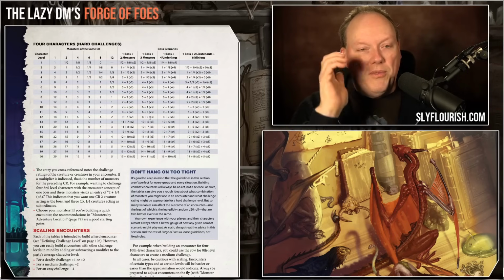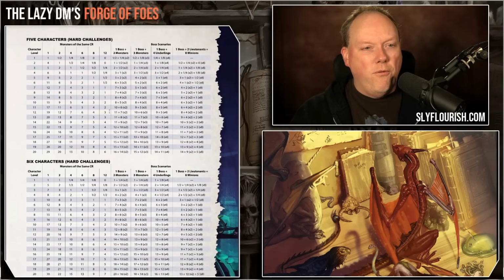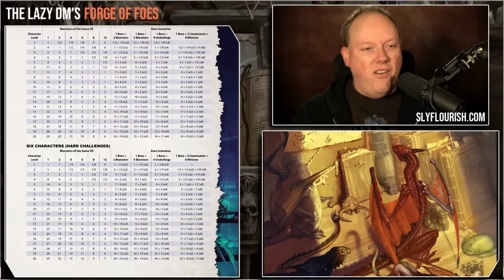Depending on the monsters and the circumstances, it could end up being easy, and you can tweak this up or down. But it gives you a good baseline that you can pick at any given challenge rating. We do it for 4 characters, for 5 characters, and for 6 characters. So if you have 6 characters of CR 15, and you want to have 1 monster, it'd be CR 24. If you want to have 2 monsters, it's CR 18. 4 monsters would be CR 11.